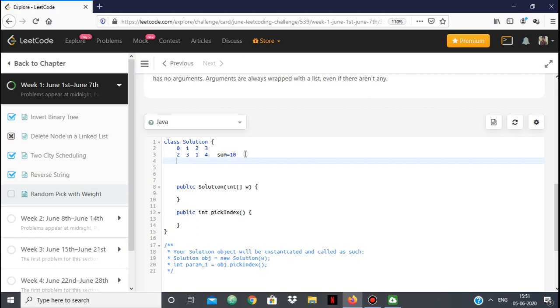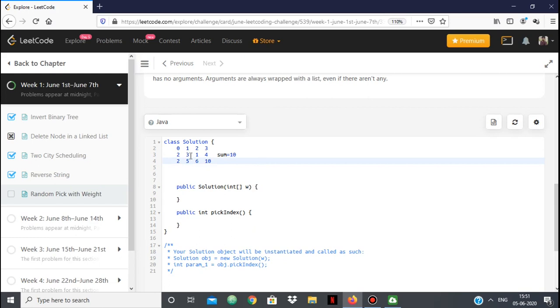So let's just write the prefix sum. We'll denote each weight by its prefix sum. What is prefix sum? Prefix sum is just the sum till that point. So this will be 2, this will be 3 plus 2, which is 5, this will be 1 plus 5, which is 6, and this will be 10. Prefix sum is the sum till that point: till here the sum is 5, till here it is 6, till here it is 10. So this weight 2 we denote by number 2, weight 3 by number 5, then 6, and then 10.